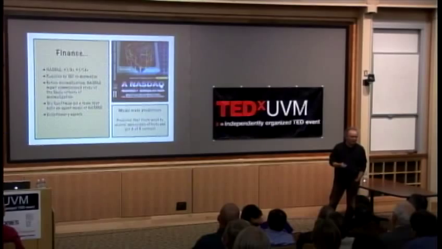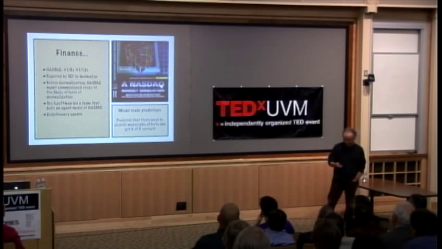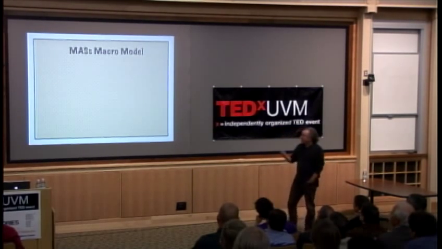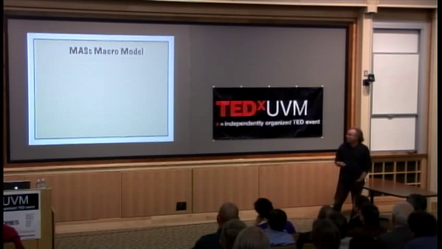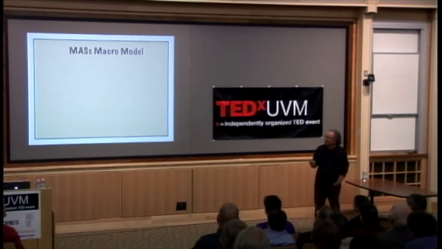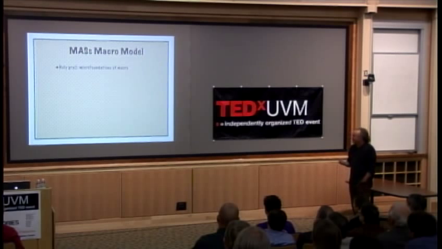And I'll come back at the end to ask, why isn't it the case that, in fact, the SEC builds this kind of model to help better understand how their own market that they regulate works? So against this background of knowing that these kinds of models are possible and knowing we have all this great capacity, I've been involved for the last couple of years in building what we today call the MASS macro model. Multi-agent system is what MAS stands for.